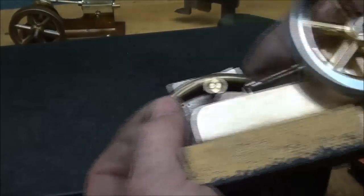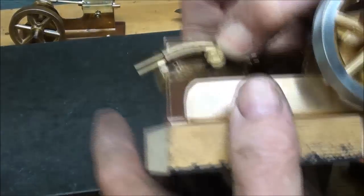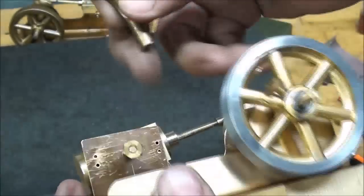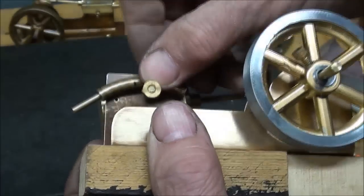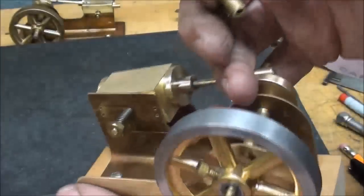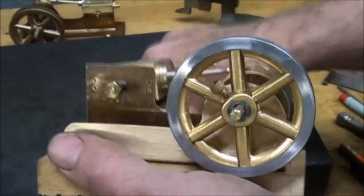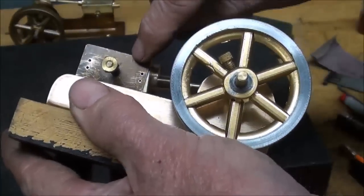The whole idea is this is going to lay on here like this around the pivot point, and I even filed a little extra material out to accommodate that spring. When I locate it just the way I want it, I'm going to clean this up and solder it the same as I've shown you for other things. Then I will take the cylinder off and drill those top two little holes into this.